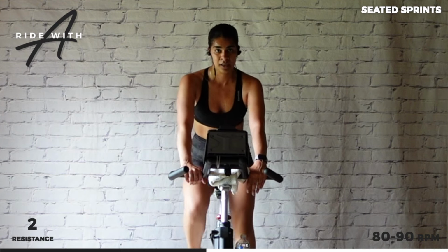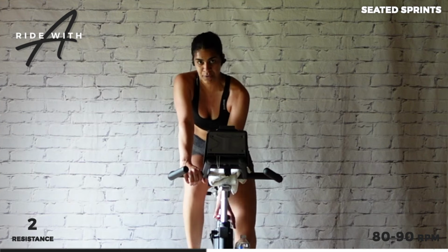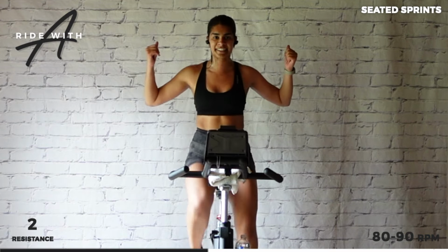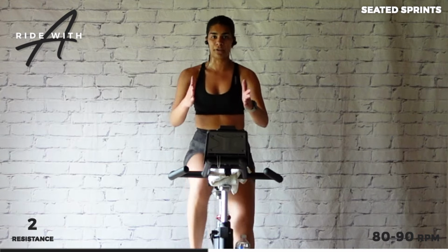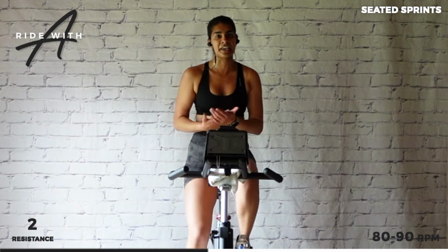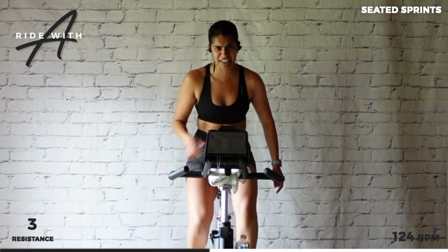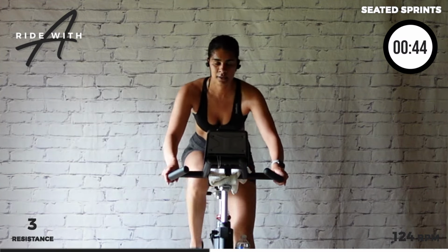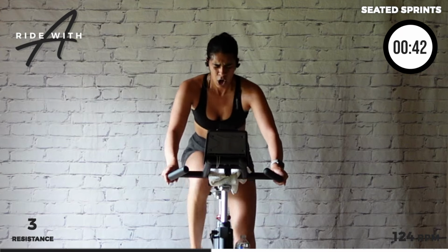Here, two to three, true light race resistance. I want you to feel the wind in your face. I want you to feel that flat road. We can go light, we can go fast with control. Let's go. On it or retrace it.